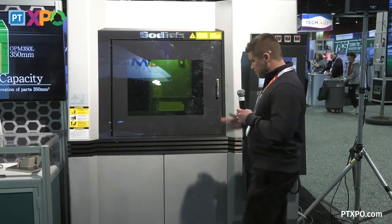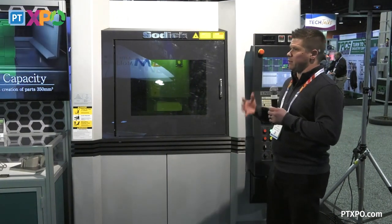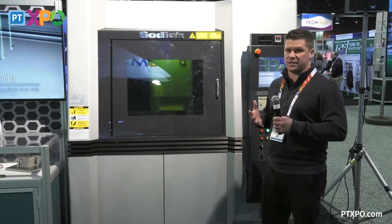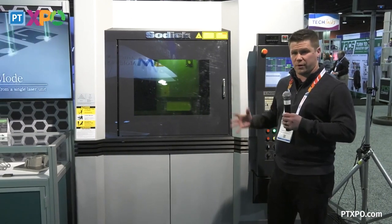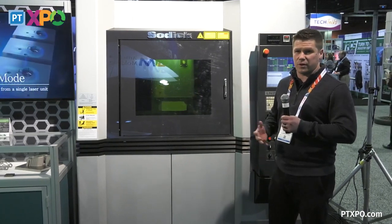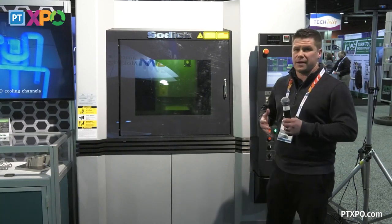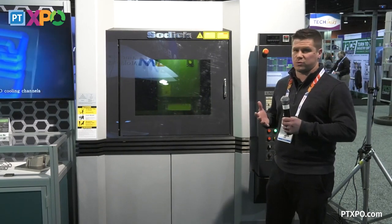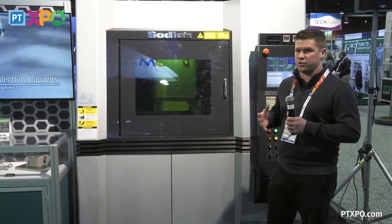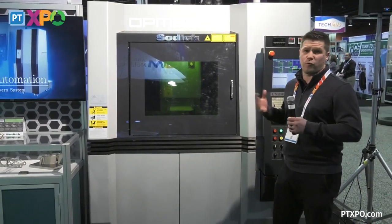So for this example, our process that we usually go about is we load a model within our software, create a sintering process per our conditions or per what the customer is looking for, which is going to tell you what kind of density you're really looking to achieve within that part. Once that's created, we go ahead and we set up our cutting process. What kind of tool paths we're looking to get. From there, we select the correct tooling that we need to make sure that we achieve the right dimension, the right tolerances for that part.